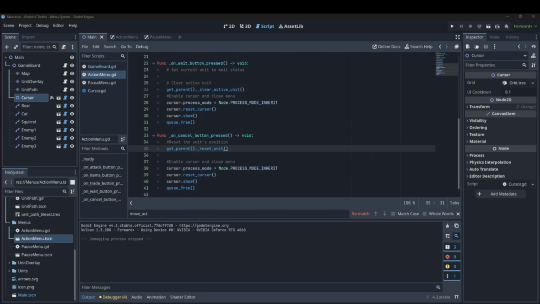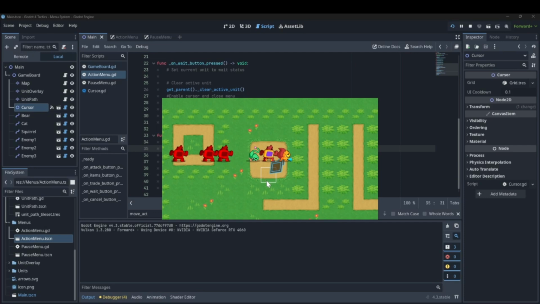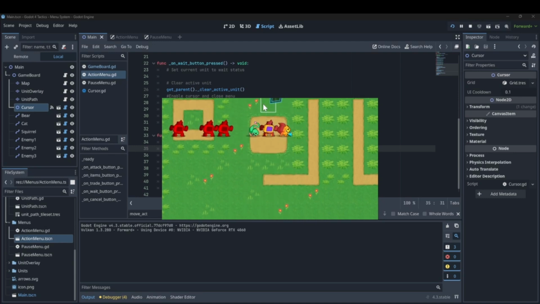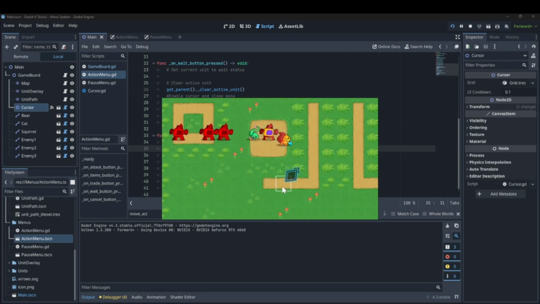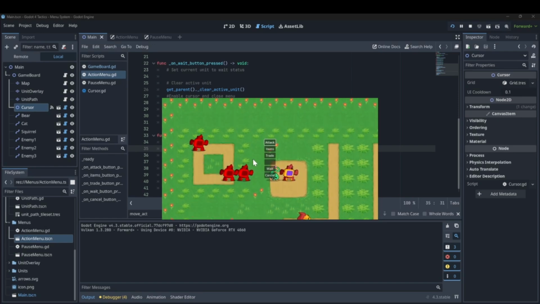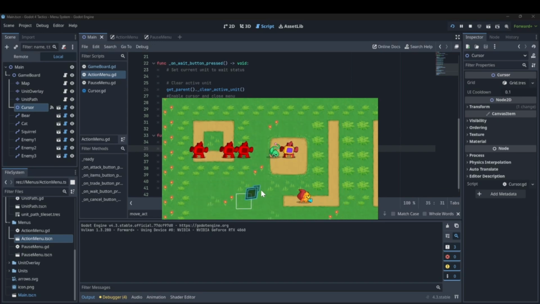Alright, just to kind of recap everything that we've done, I'll run the project again real quick. We have added a simple menu system that can be expanded upon. Most of the buttons aren't functioning, but we do have a few. For instance, we can now bring up a pause menu when we select a cell that doesn't have a unit on it, and we can click close. We can't click units, options, or enter, but we can close the menu. Whenever we select a unit and we move them, it brings up the action menu. We can click wait, which just has them stay in the same spot, or when we click cancel, it'll move them back. We also have the ability to have units not move at all, and they can either wait or cancel. It does the same thing. And we'll do it one more time with a different unit. That's an enemy unit. There we go.